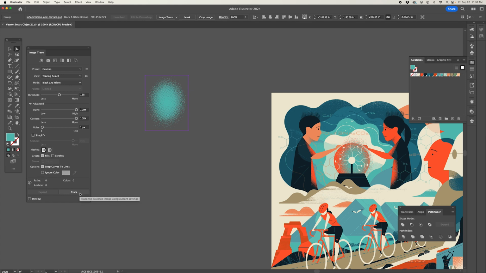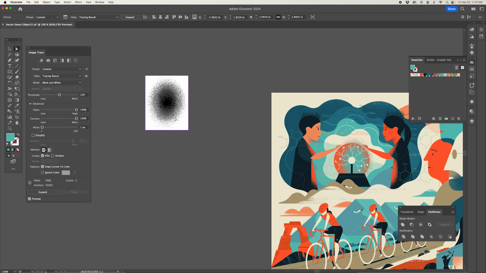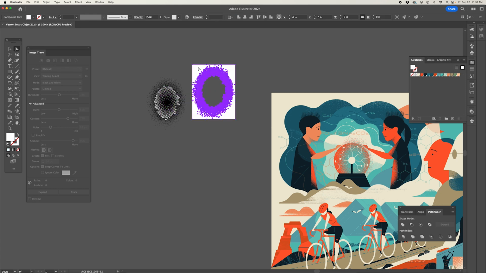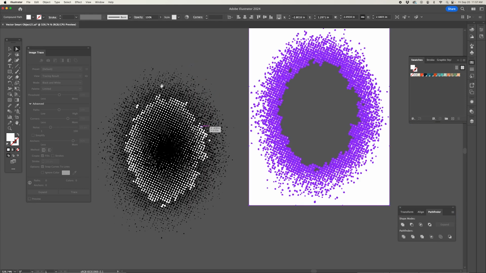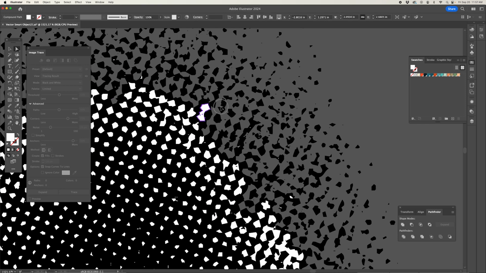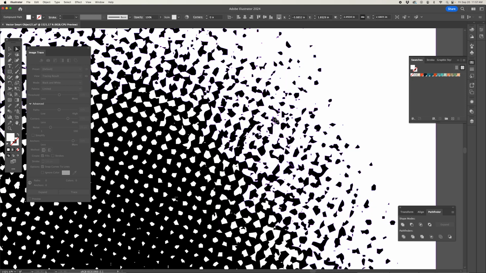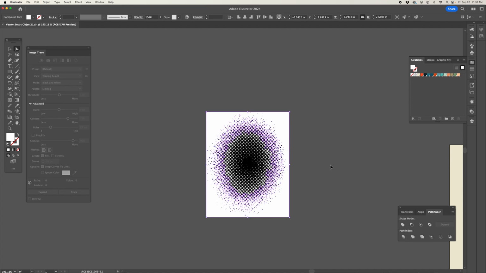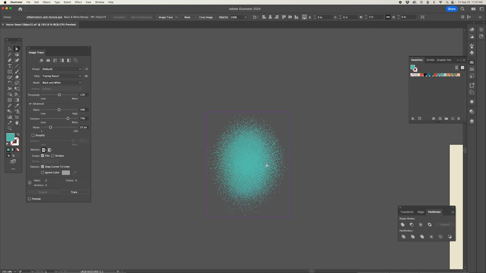If I don't, let me show you what happens. You're going to end up having a result that is not probably quite what you're going to want here, with all these little bits of white and black all mixed in. We don't want that. So I'm going to undo. Let's take these settings back up to where I want them. We'll make these high. Corners are going to be more corners. And then let's take the noise all the way down to 1. This time we're going to do ignore color.